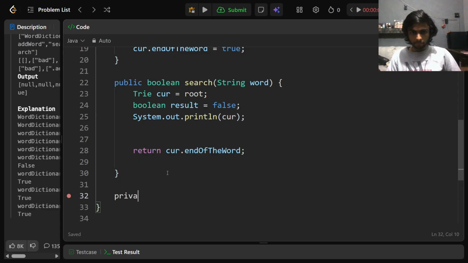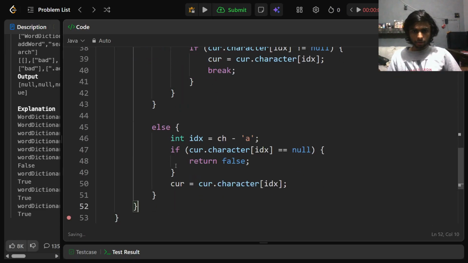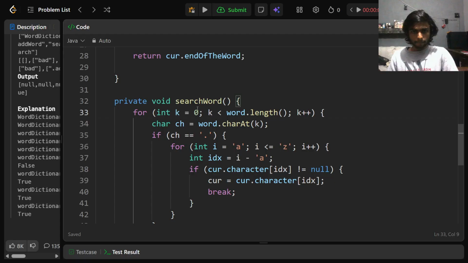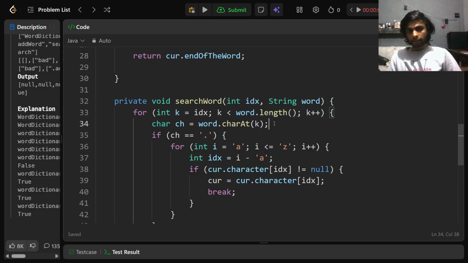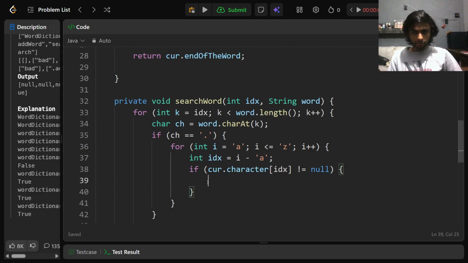Create it again, void search, k started from some index that we are expecting, and we are also expecting word character at k.